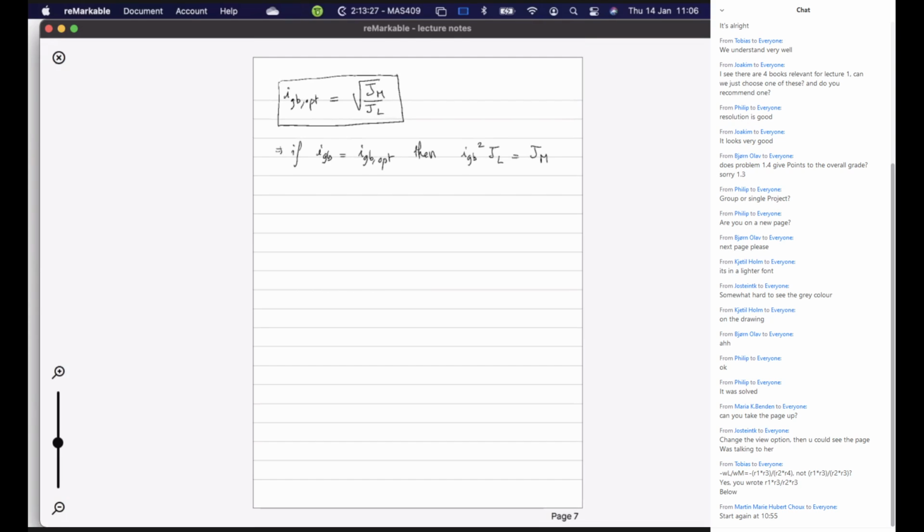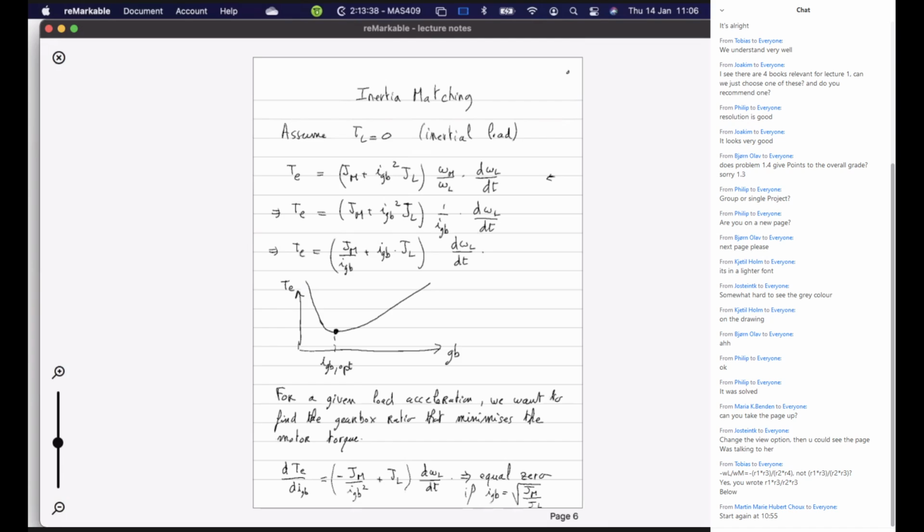And that means, if we look at the formula here, that we have matched the inertia, meaning that the inertia of the load referred to the motor side, which is the gearbox ratio squared times JL, would be equal to JM, the inertia of the motor.